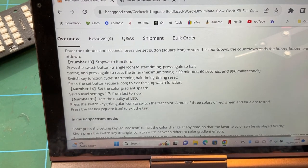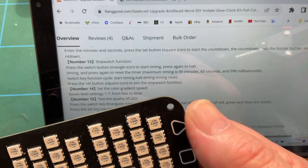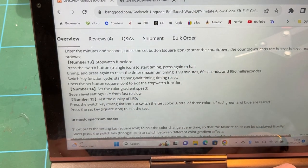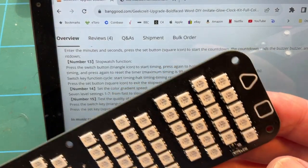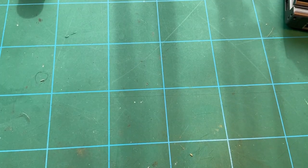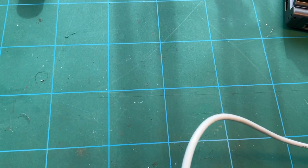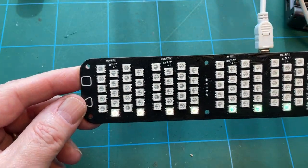So you can see there, press the switch key triangular icon, which is that one there. And those are touch buttons. To switch the test colour, a total of three colours of red, green and blue are tested. Press the set key, that one, to exit the test. So let's have a go at that. So basically you want it that way around. So let's see if the thing powers on. And we have a beep. And we have LEDs.